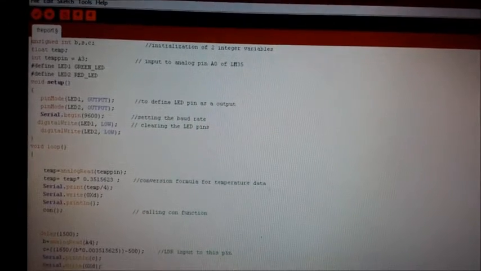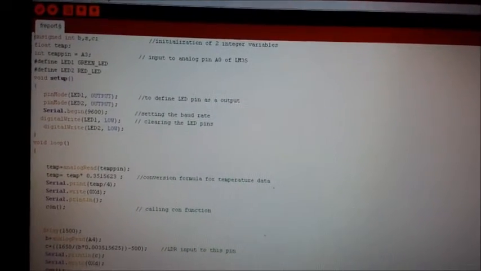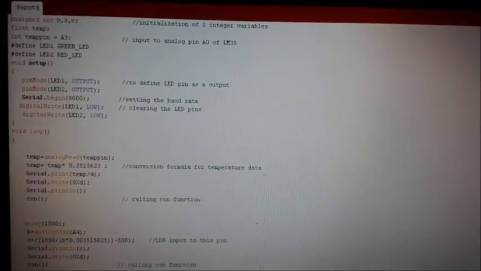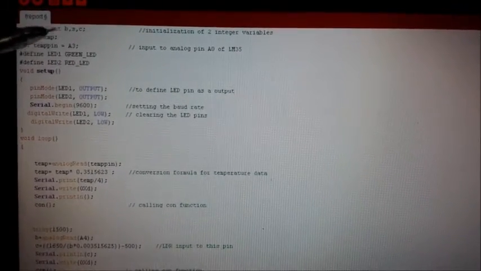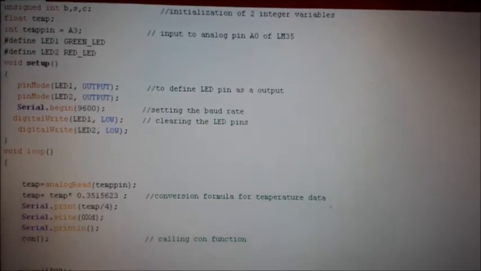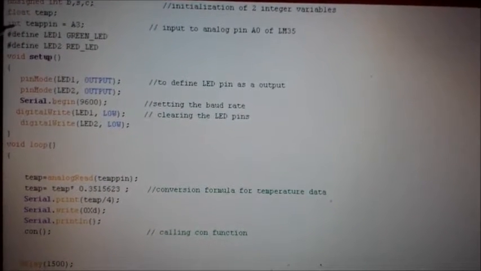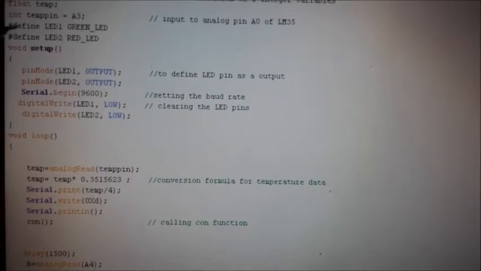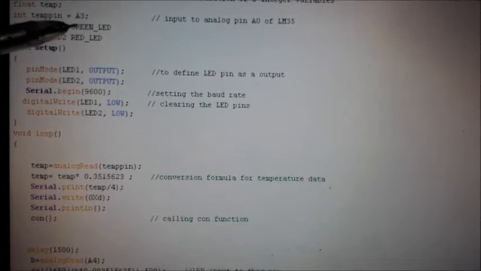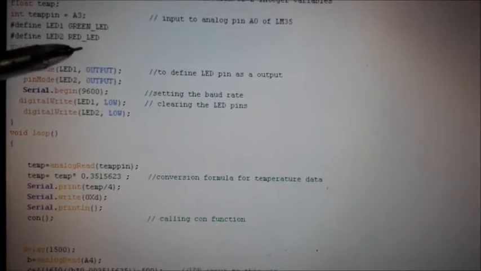This is the Energia software, which is compatible with the MSP430 microcontroller. We use it to program the microcontroller. Here we have taken three variables B, S, and C to store the analog values. Float temperature stores the temperature, and A3 is the analog pin where we are receiving the temperature. #define LED1 is the green LED and #define LED2 is the red LED.